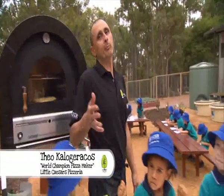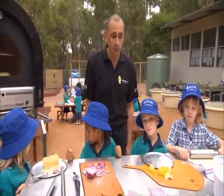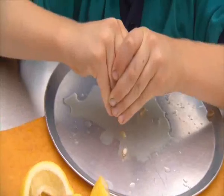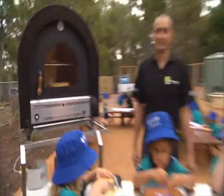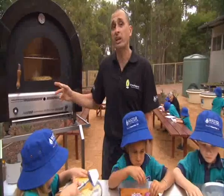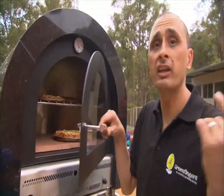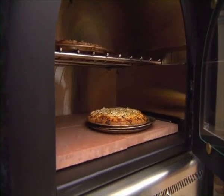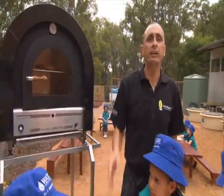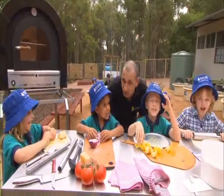How good is this oven? It's going to be a major part of the sustainability classroom. Once they've got all the fresh stuff growing here, they'll be able to make whatever they want and cook it in this oven. I've got my helpers here — we're going to be making pizzas. Ferguson's have given us this oven — they're a WA company, been going for 40 years. It's part of their al fresco range. This isn't just an oven, it's a lifestyle. You press a button and it starts — 20 minutes and it's hot. Inside there's flame failure, so if the gas goes out, it's safe. Everybody's been working so hard — it's lunchtime. I'm going to make them pizza and each pizza is going to have a part of the garden on it.